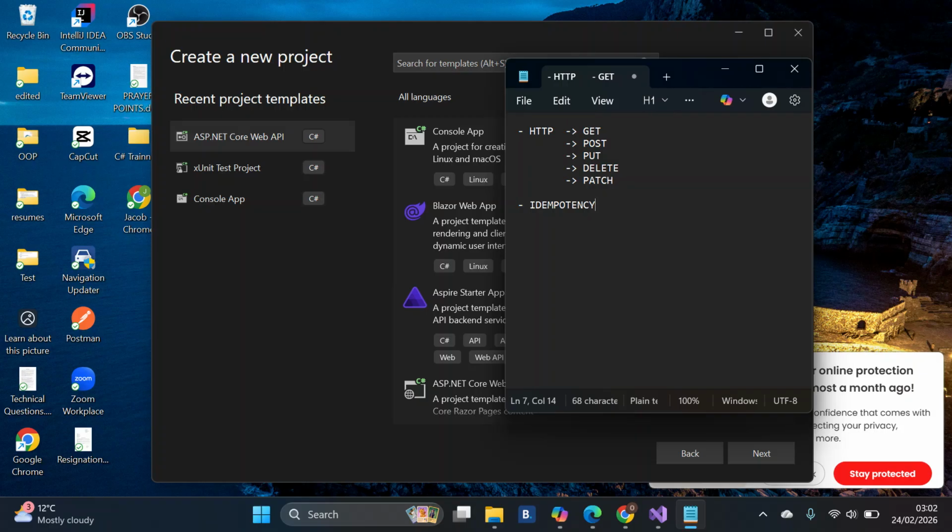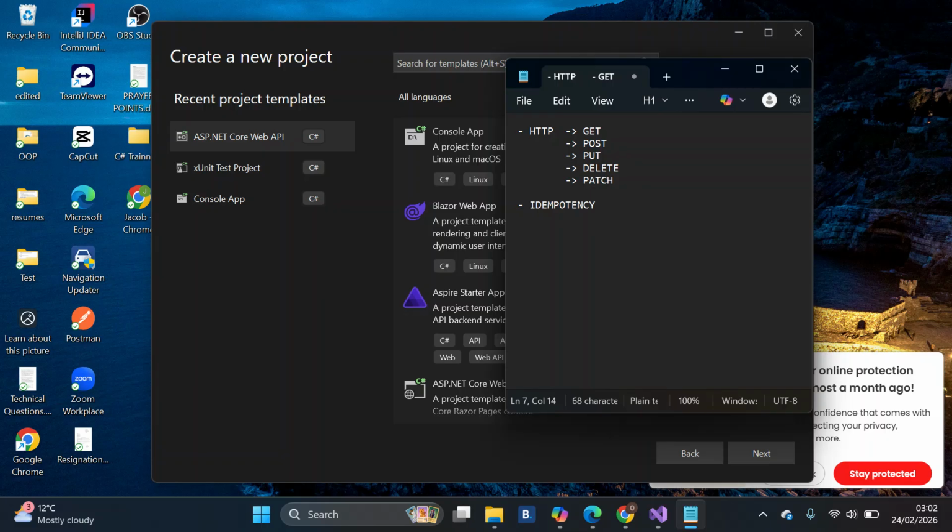So what does idempotency mean? An operation is referred to as idempotent if performing that operation multiple times will result in the same final state as performing the operation once.